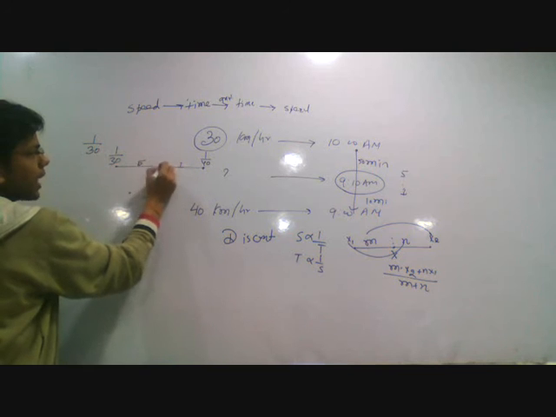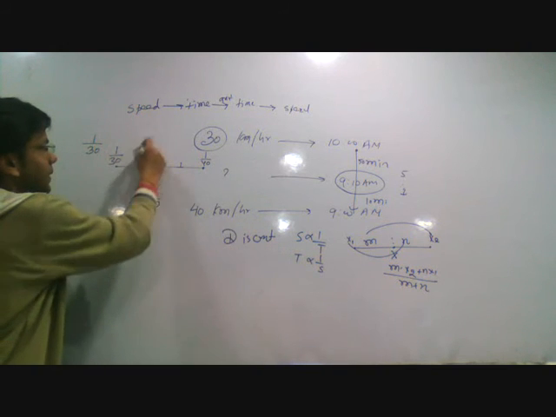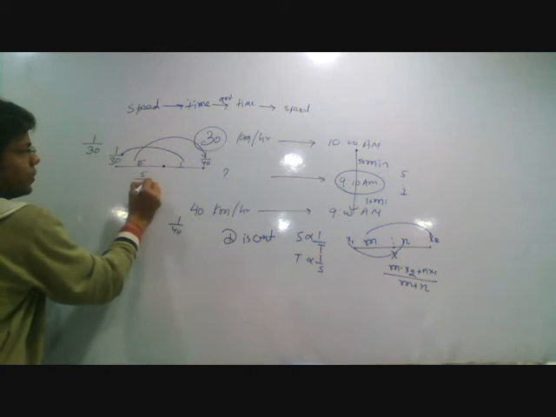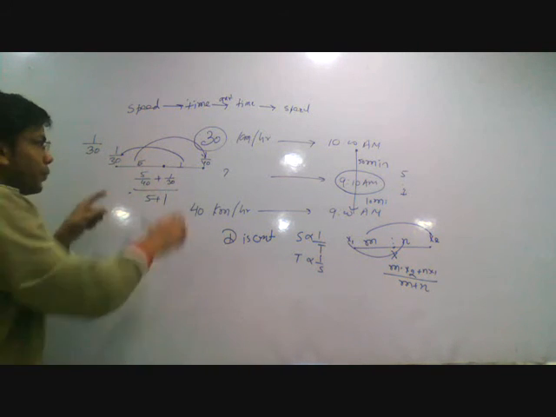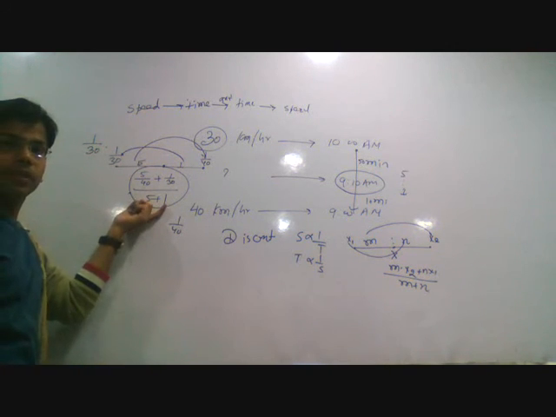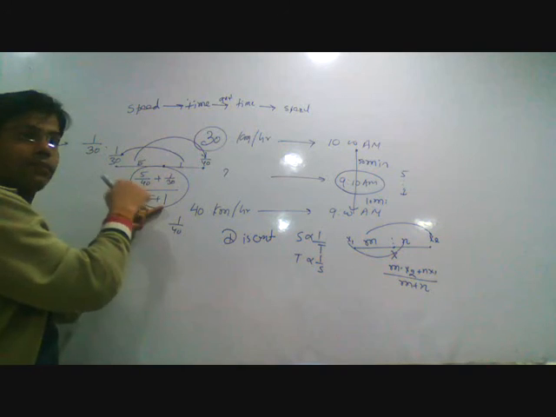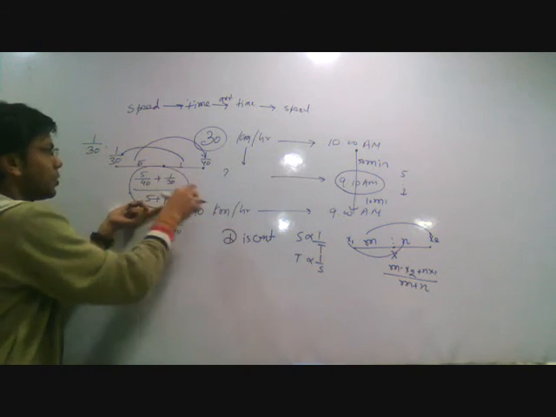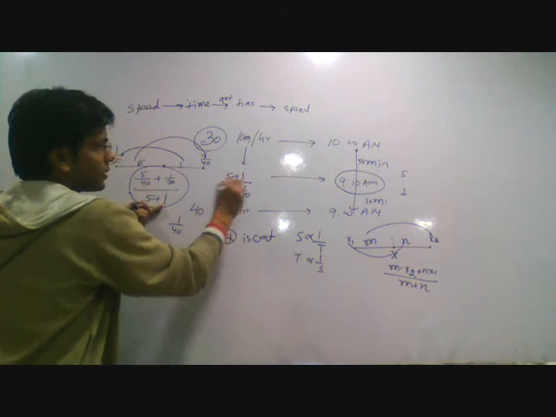Can I say the ratio between these two times and the required time is 5 is to 1? By the coordinate geometrical formula, multiply 5 by this, 1 by this and add. Can I say this is nothing but what? 5 by 40 plus 1 by 30 upon 5 plus 1. So we find a particular time because these all are the 1 upon speed, time frame answer in a time frame. Answer is what? 5 by 40 plus 1 by 30 upon 5 plus 6. And please note it down, it is a time frame and we want answer in speed. So just reverse time frame into speed, we have to reverse the time. So our answer would be 5 plus 6 upon 5 by 40 plus 1 by 30. So this is my answer.